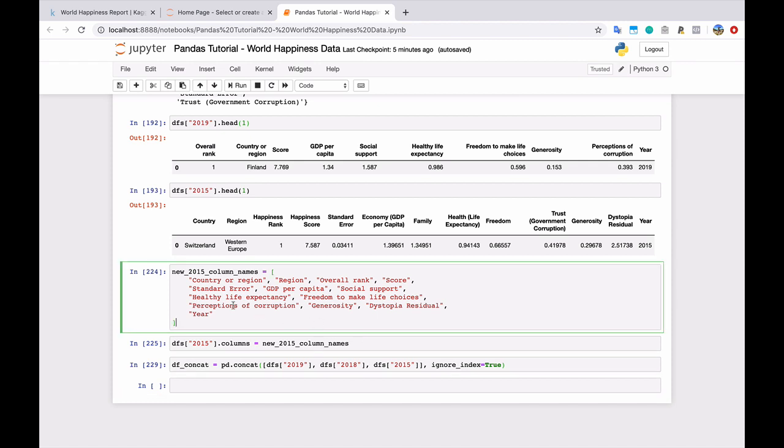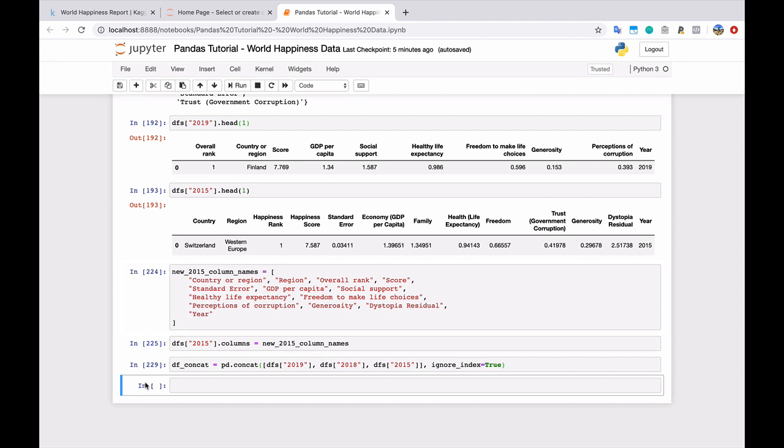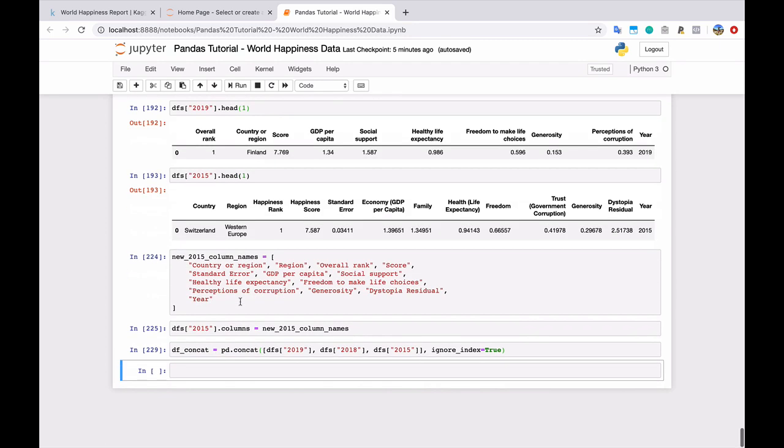I think that, you know, it's one thing to watch someone do it, but it's another thing to have to figure it out yourself. So by the way, I want to take this opportunity to encourage you at any point to pause the video and play with things yourself and try to figure it out before I show you how I would do it. I'm definitely trying to give you a crash course in pandas here, but not all of this is going to stick the first time, and you're definitely going to learn more of it the more that you play around with pandas yourself. So if you want to pause the video at any point and try to figure it out before I show you, then please do that. Otherwise, feel free to keep following along and you'll learn as you go. All right, let's move on.